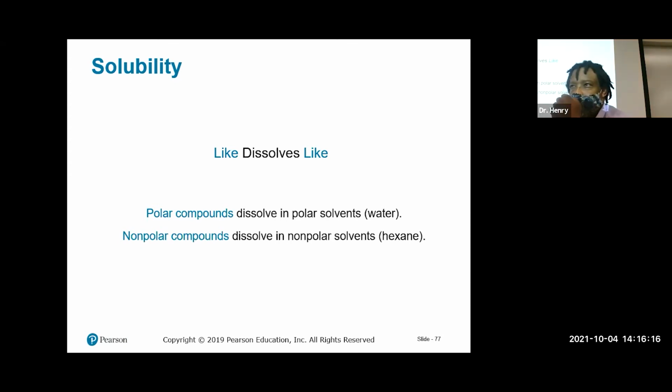Does that make sense? Okay, so this is really cool because you can use this particularly for isolation of organic compounds, because some organic compounds are going to have polar moieties and others are not. So depending on the phase that you're working with, you could separate it in phases, and you could have that intermediate phase. Depending on your solvent, you could have a nice separation.